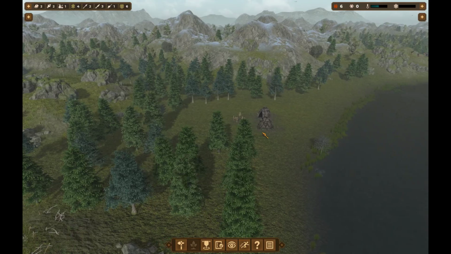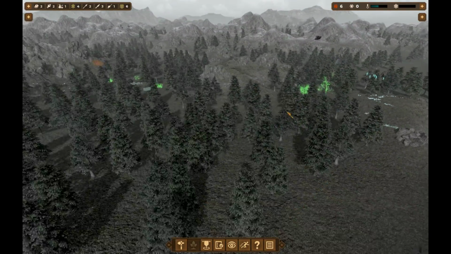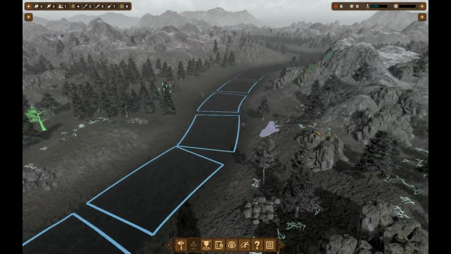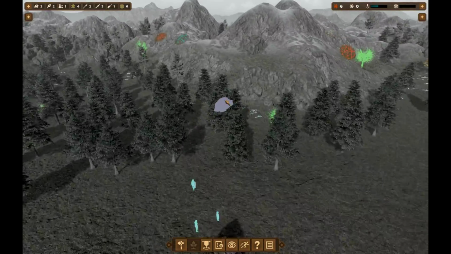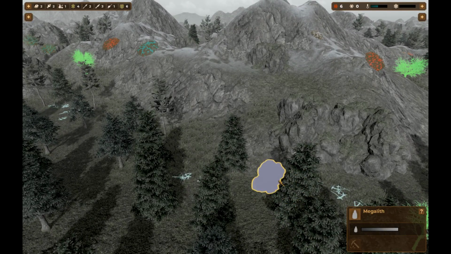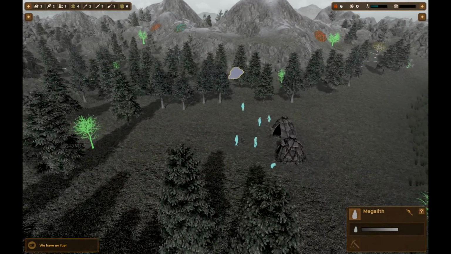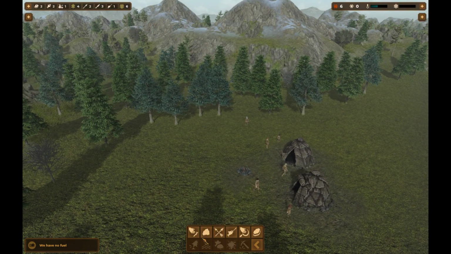Now, I may change maps here. I might cheat and change maps. Hold on. Okay, we've got some... So what I'm looking for are these. These are megaliths. And I'm in primal mode, which lets you see around the map. Okay, hold on. Before I do that, let's get these people started.